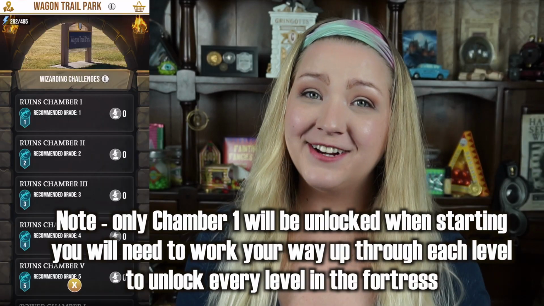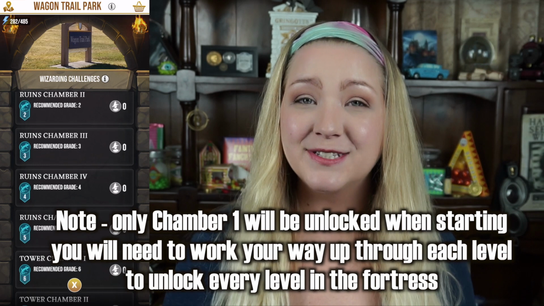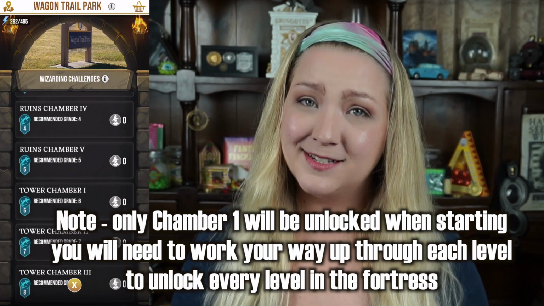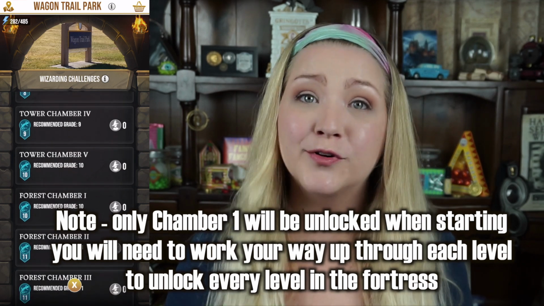So if this were your first day picking up Wizards Unite, you'll know exactly what to do when entering a fortress. First, when you enter a fortress, you're going to see a bunch of different levels. These are going to be levels all the way 1 through 20, and they're subcategorized into 4 different groups. Each level and each group get progressively harder.